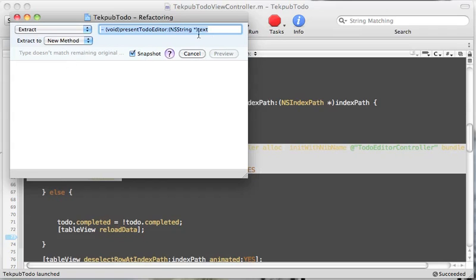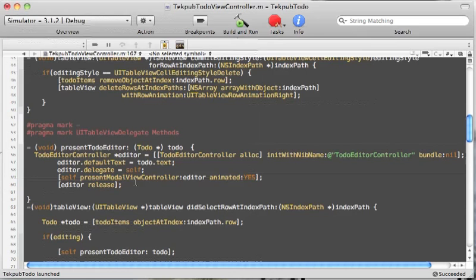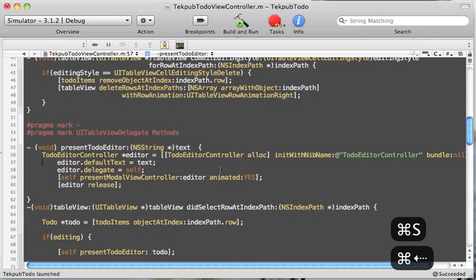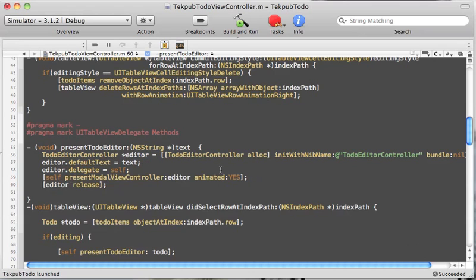Like I said, it's not quite as powerful as some refactoring tools that you are probably used to. But let's go ahead and apply this, and then I'll fix it after the fact. Okay, so instead of this to-do, we actually want to pass in some text here, a string star text for the default text. And then we can just change that to text. Okay, and it somehow screwed up my indentation. So again, don't get your hopes up with the refactoring tools. They're definitely not quite there yet.